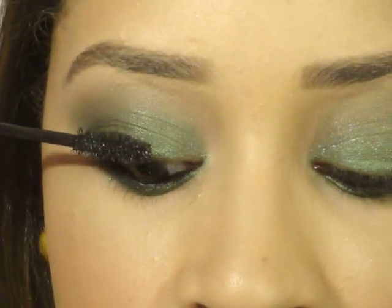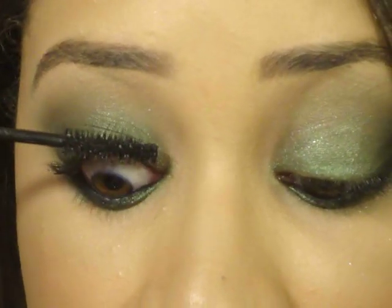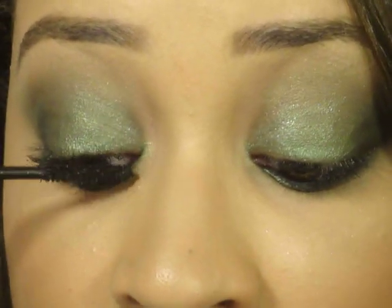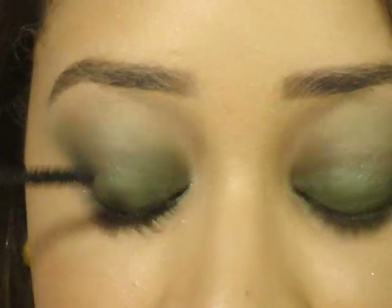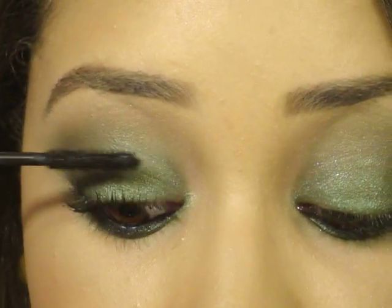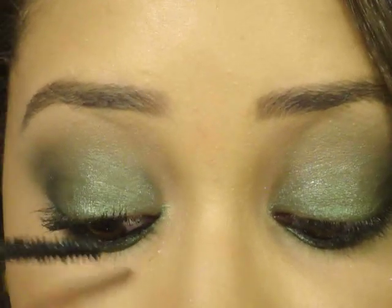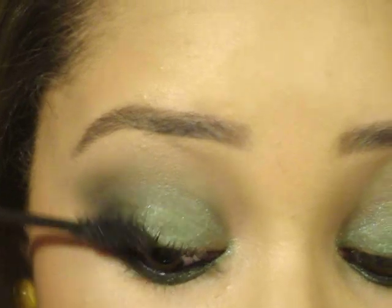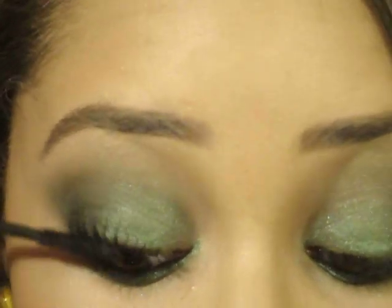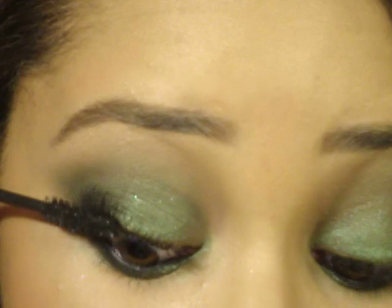From root to tip and you can see I don't have any clumpiness going on. The bristles of this mascara wand are like traditional bristles — they're not plastic. I'm one of those people who takes 10 years to apply mascara because I'm very detail oriented and I really like to separate them. This just makes them look longer and fuller and really, really dark, which I love.